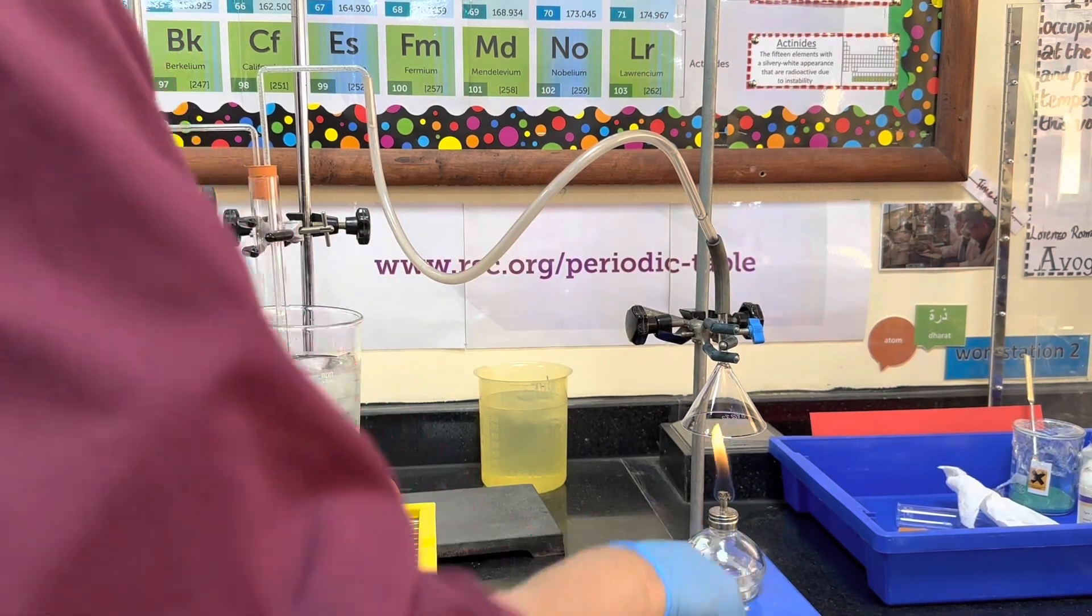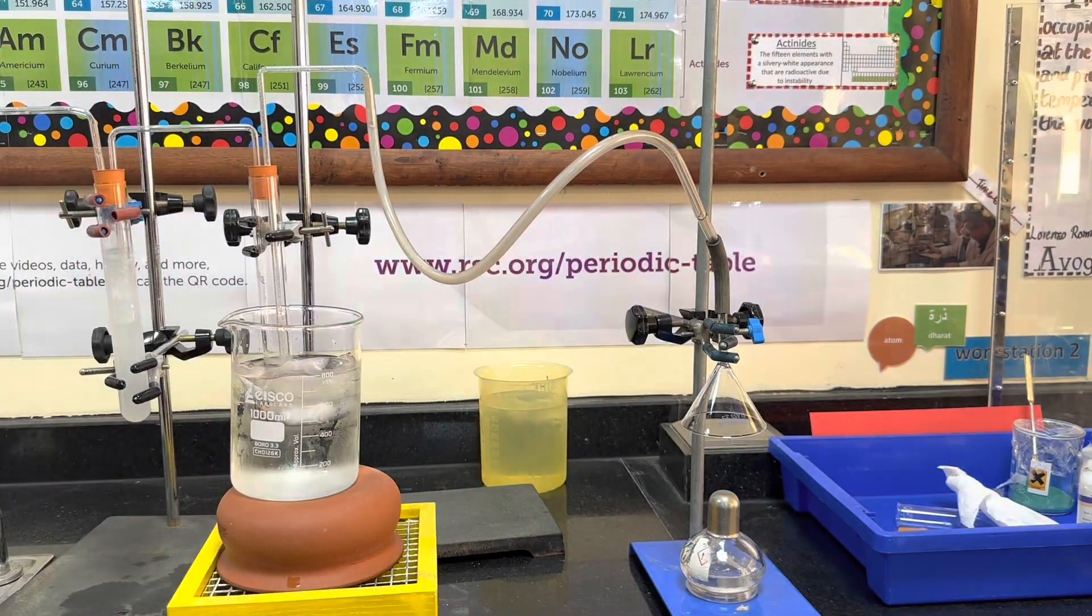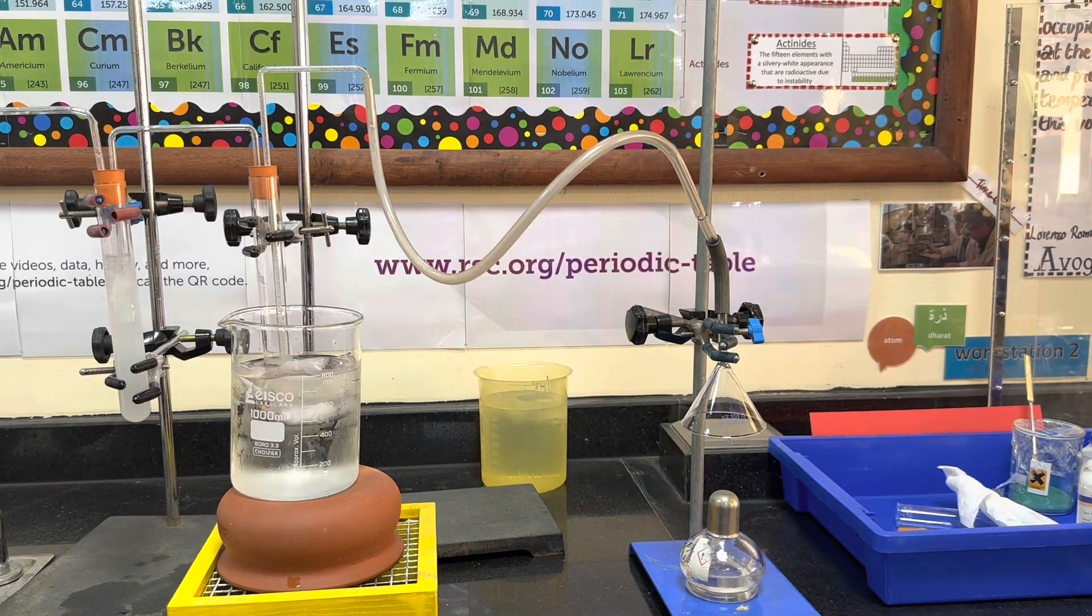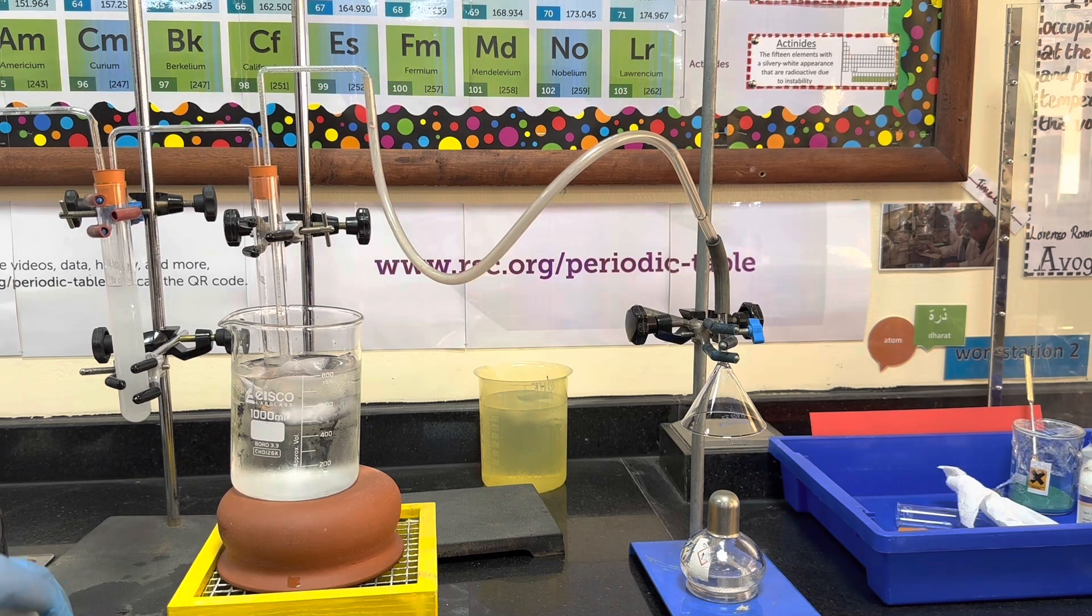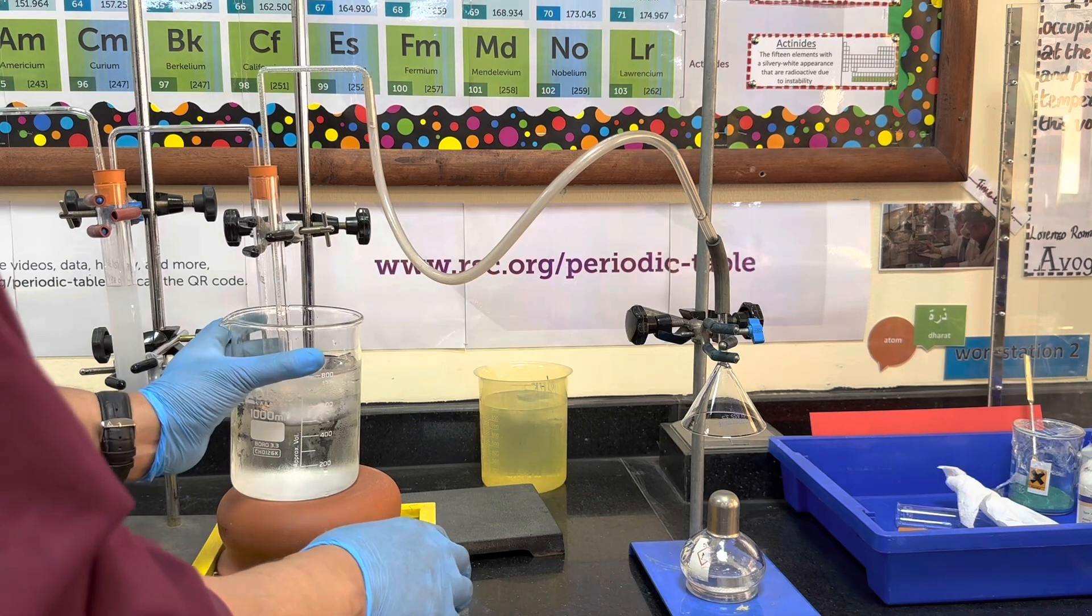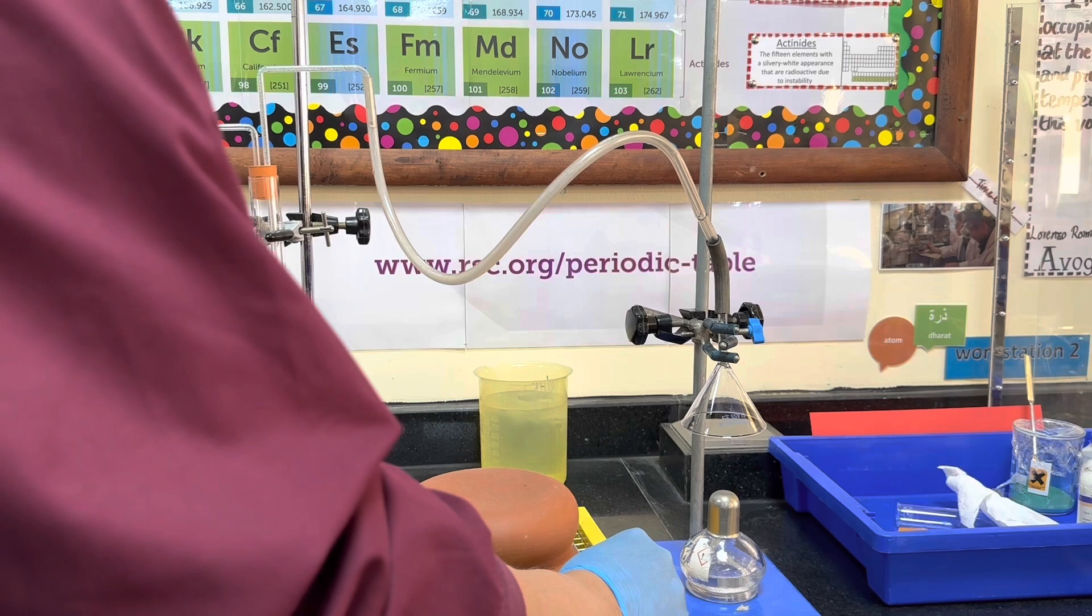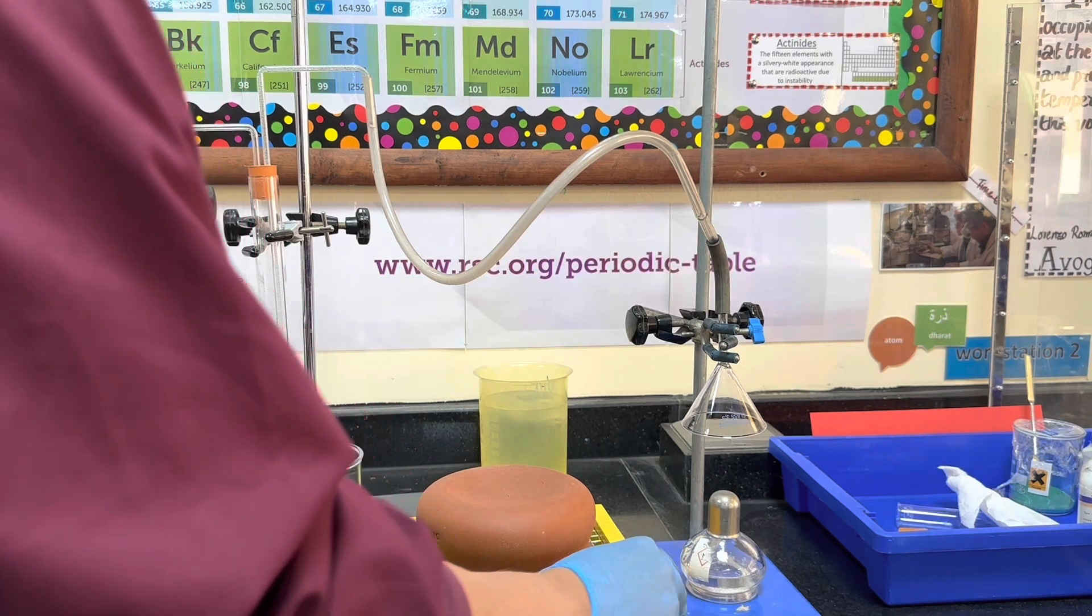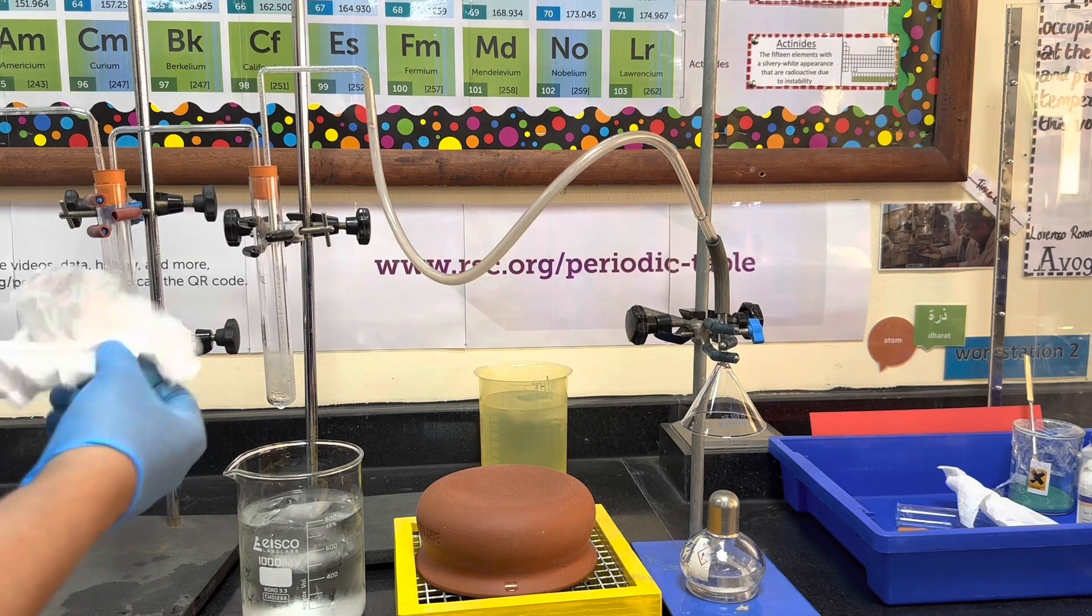So here, what I'm doing is I'm now switching off the suction pump and stopping the fuel from burning any further. You see, off-camera, I'll be switching off the suction pump, so there's no more bubbles flowing through the lime water. And now taking away the ice water bath and detaching the boiling tube and drying the outside.